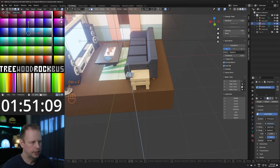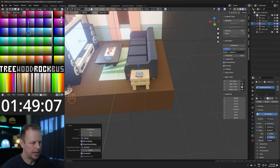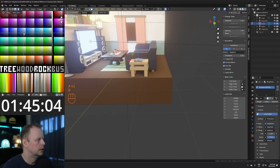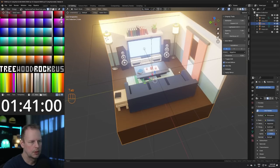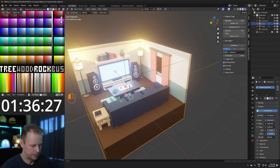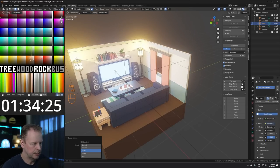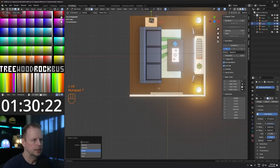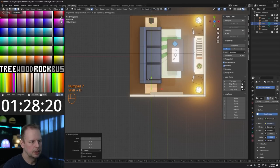Okay. Rotate Z, move it, a black book. Scale it up. There we go, or a dark blue book or some sort. Okay, there we go for there. Should we? Okay, so let's make it simple. Let's just fill it up with another table on the other side here. Shift D to duplicate this one, move it to there.